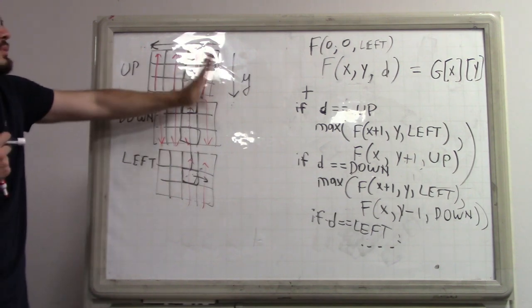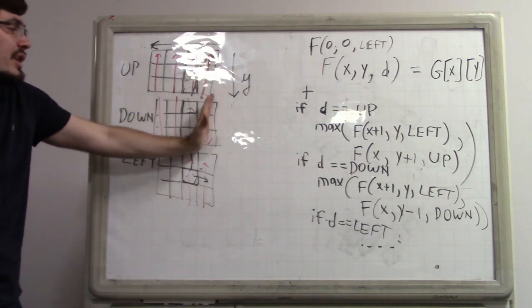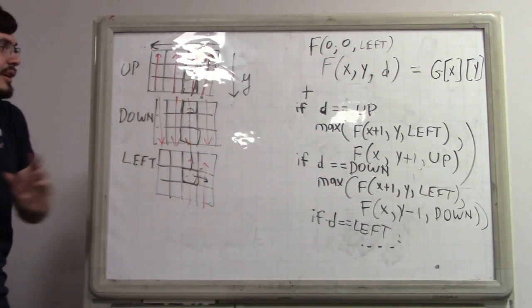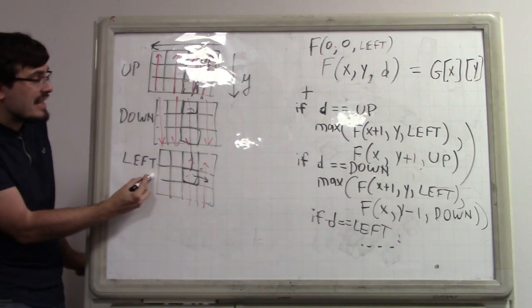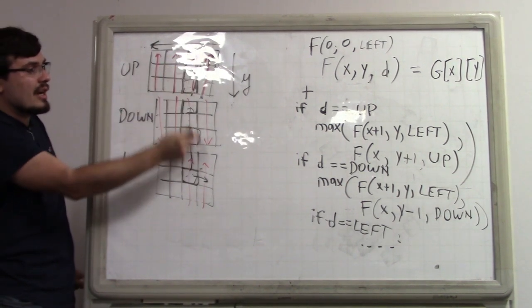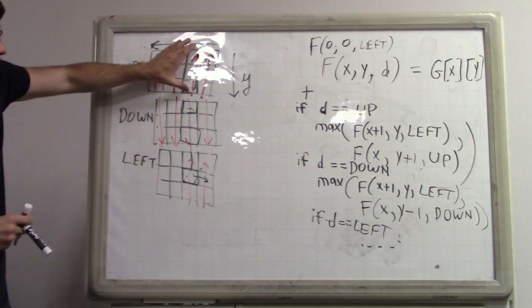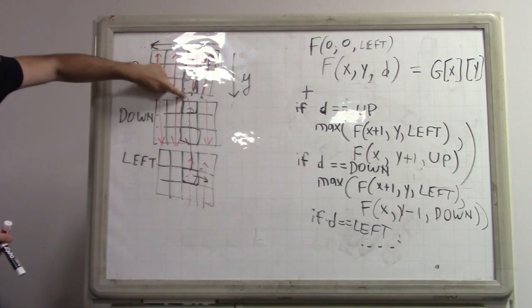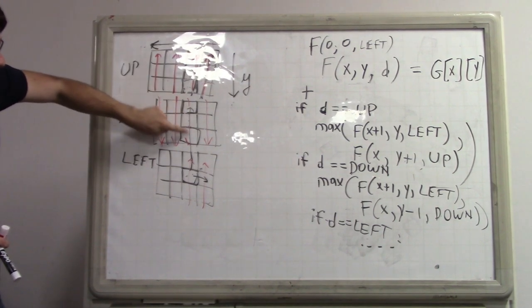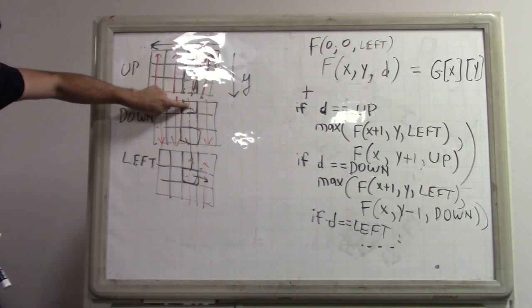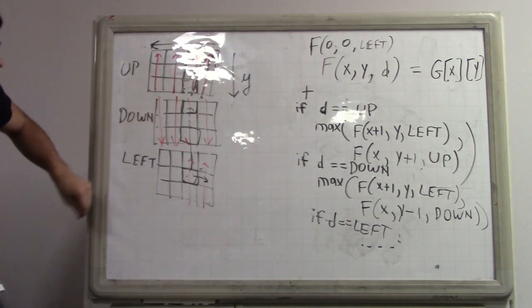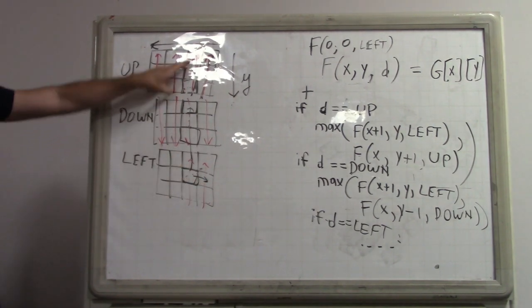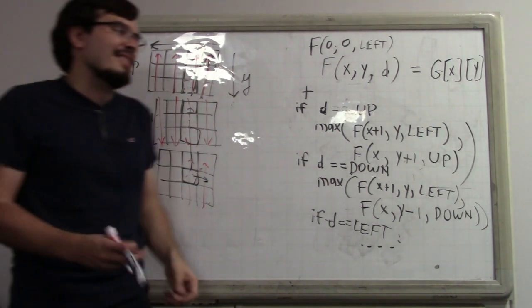So the order here would probably be to always do one column at a time. First fill out the rightmost column everywhere, then fill out the next column everywhere. But the key is that left depends on down and up. So you first fill out the up and down matrix. You first fill out the ups in this order, because this cell will depend on this cell. Then down, you fill them going this way, because this cell will depend on this cell. And then here, this cell depends on this over here, which is already filled in, and some cells in here, so you have to do the left ones last.